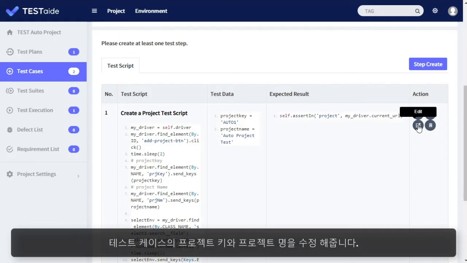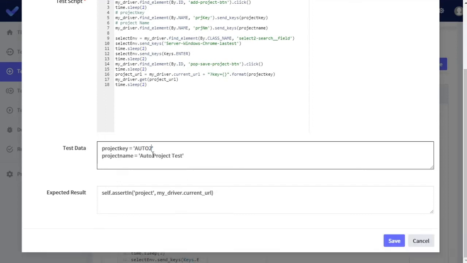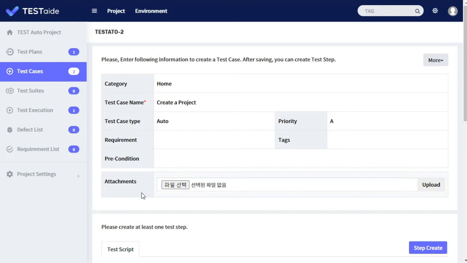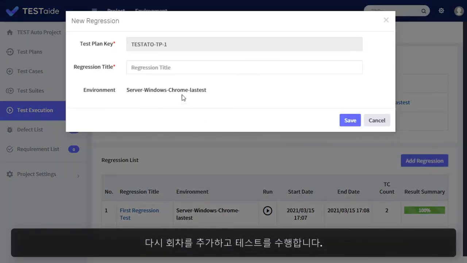Modify the test case to create a new project. Create a second round to run a new test.